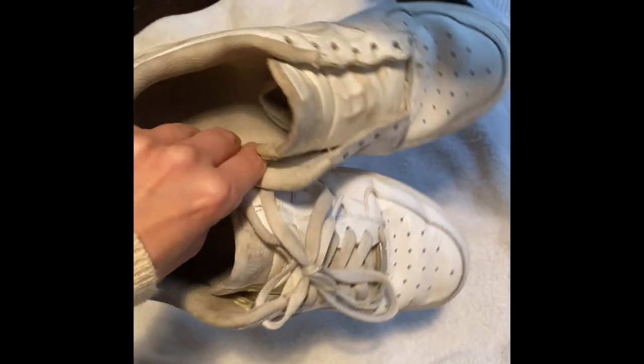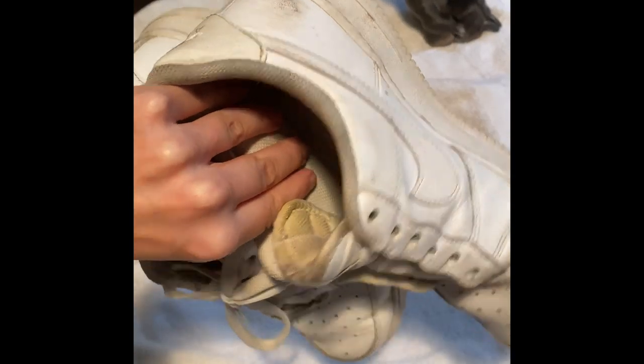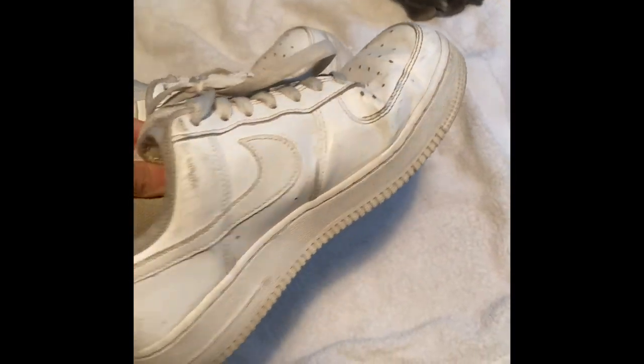Today I'm gonna do a quick little video because I wanted to show you guys my Air Force One transformation story. I wanted to clean my Air Force Ones because they were filthy. I'll try and import a video right here from before. I wasn't gonna do a YouTube video on this, but I wanna, you know, document me trying to paint these.